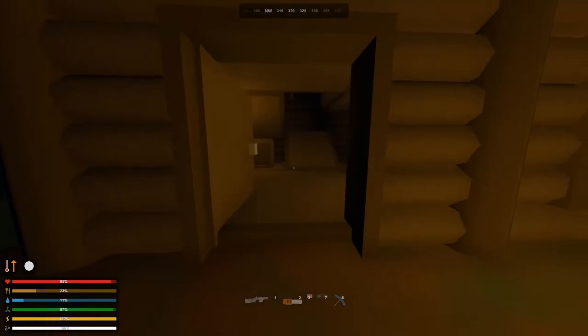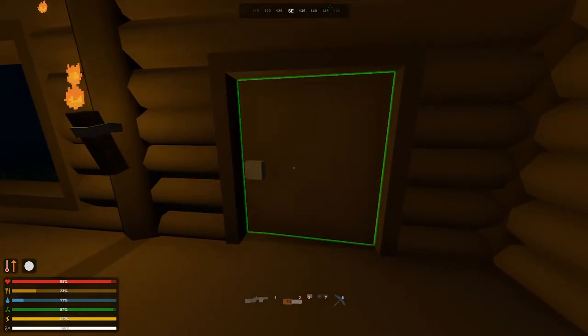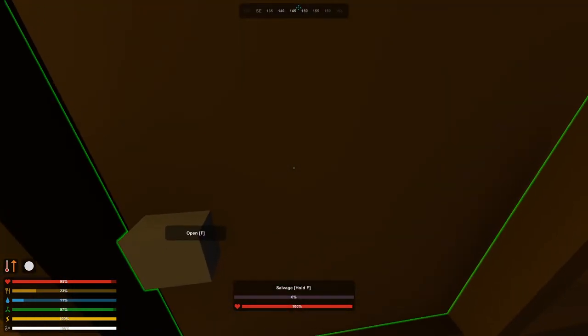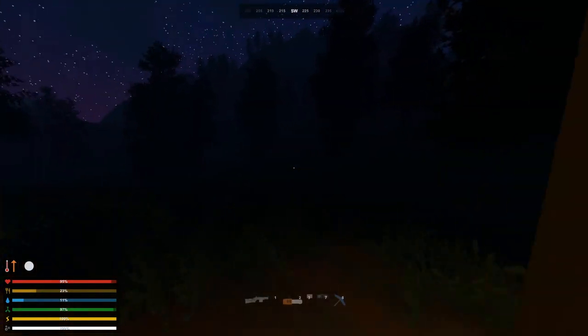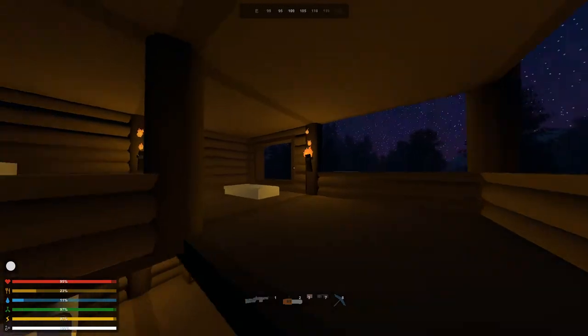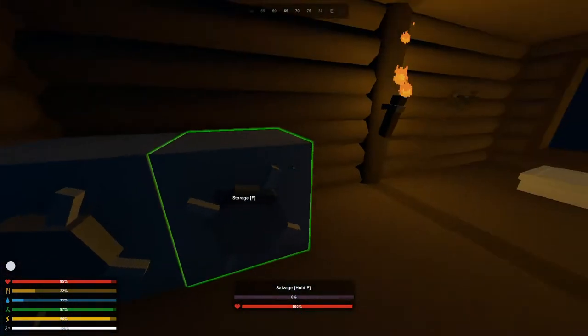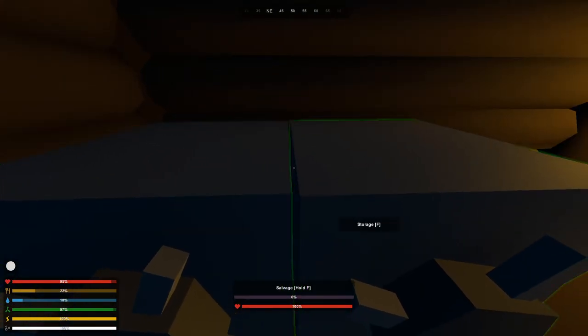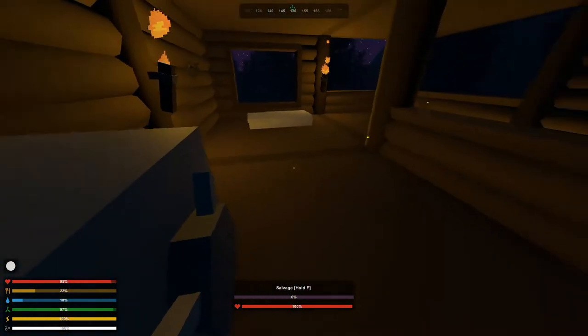I want it in this way. And then it's just like that. A key thing to keep in mind is that metal doors are owned by your clan, and other factions will not be able to open them on multiplayer. And actually the same with these lockers. I failed to say it when I made them, but only you and your clan can actually access these. Other factions cannot.